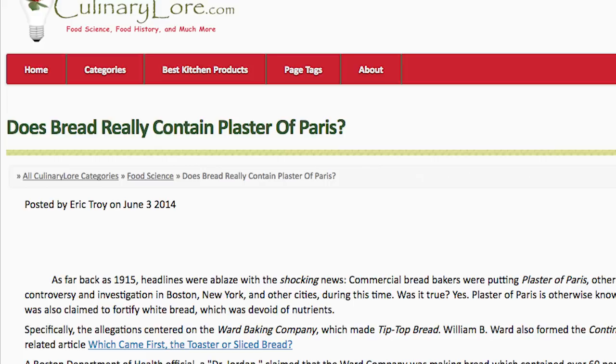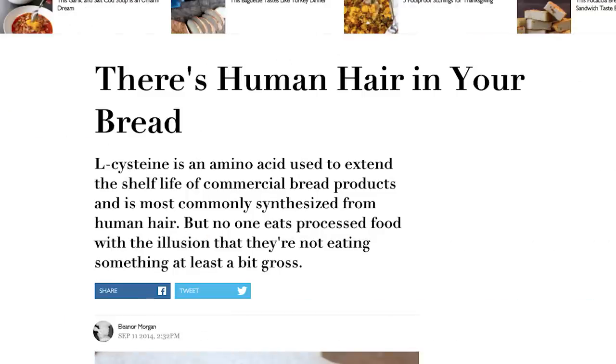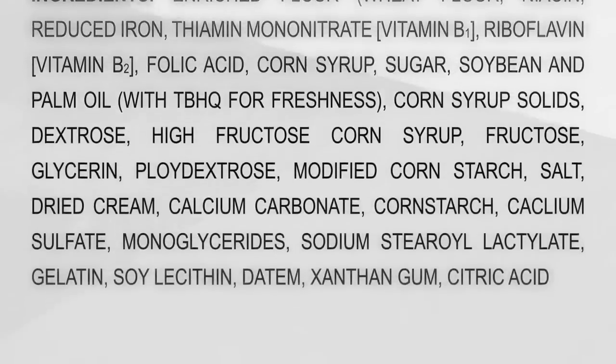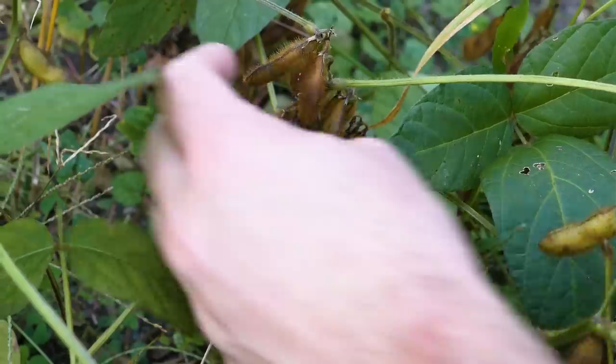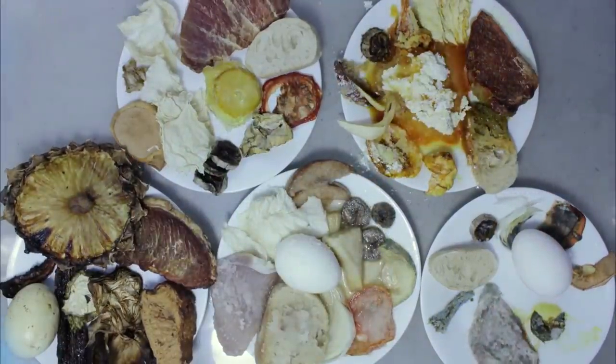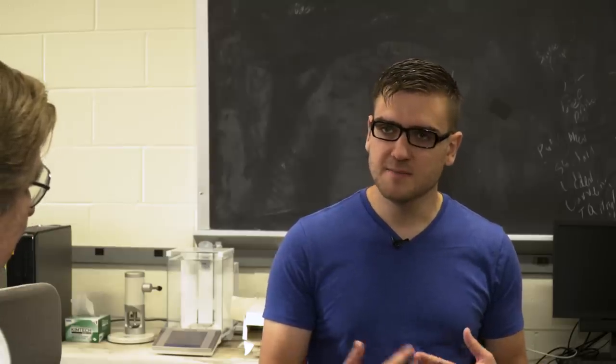In the end, the fear over these chemical additives seems to be largely unsupported. Pretty much all have been tested and found to be safe. And while their names may sound complex and unnatural, many are actually based on naturally present compounds, with some even adding needed nutrients. In fact, there is even some risk to eating food without preservatives. Earlier you mentioned, I think, black mold. You said that it can cause cancer. Mm-hmm. So like a lot of the concerns people have is that all these additives might cause cancer, but then there's a risk that not having a preservative could give you cancer. Could give you a cancer, right.